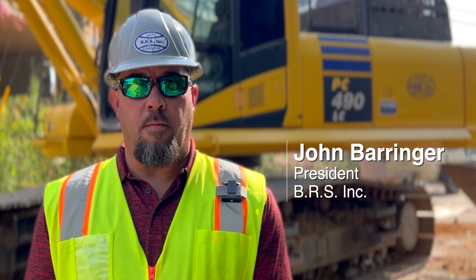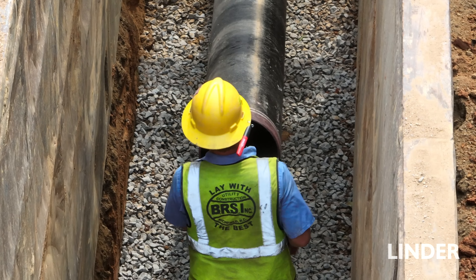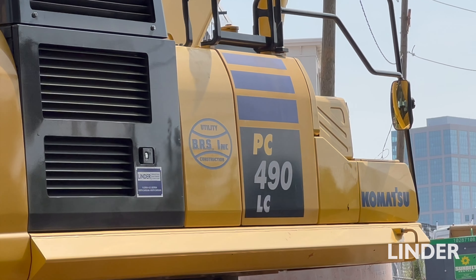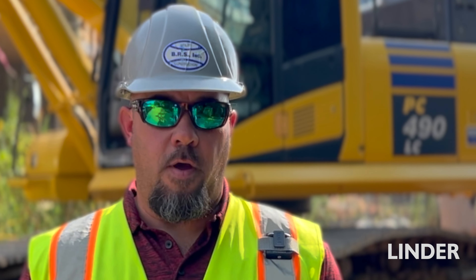I'm a third generation in the company. My grandfather and some folks started it years ago. I also have a fourth generation involved now. The original company was founded in the early 30s — Beringer Brothers — and then it transformed to Rand Construction Company, and then in 1986 it transformed to BRS Incorporated, which is Bradford, Ruby, and Sons — my father and mother, and my brother and myself.